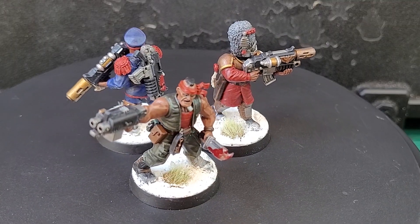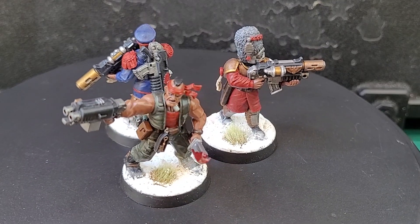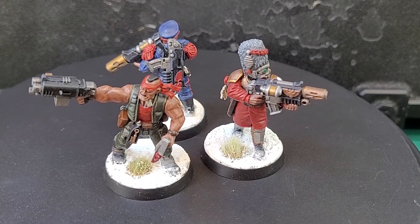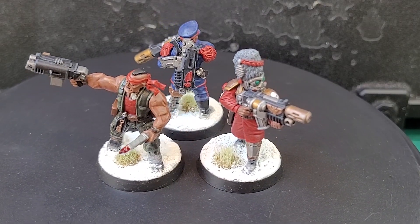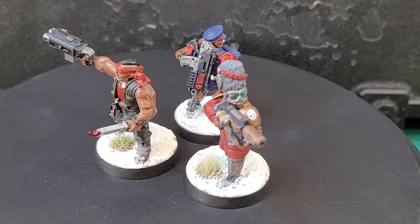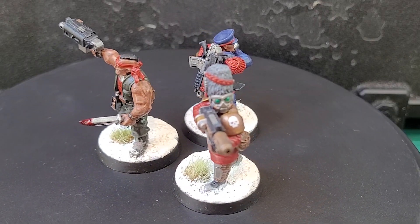The next three are obviously a Catachan, a Vostroyan, and a Mordian. The Catachan is taken from the standard frame but he's a total badass firing a storm bolter with just one hand. When built he's also got a little religious-style piece, and his Catachan fang is sufficiently bloody having just knifed one of his opponents.